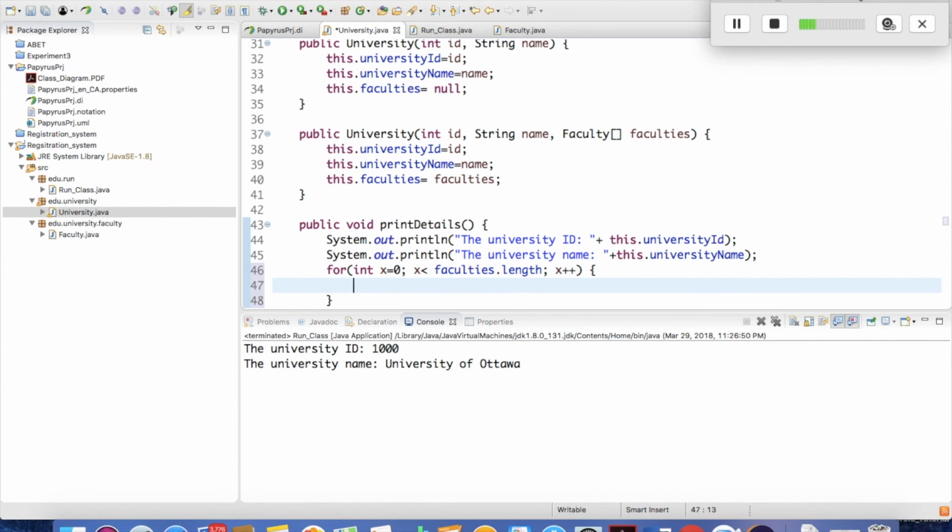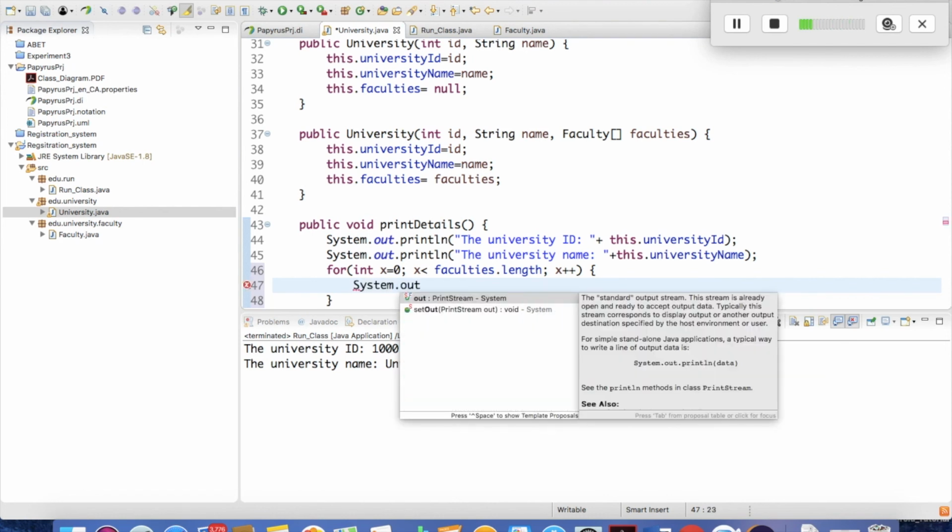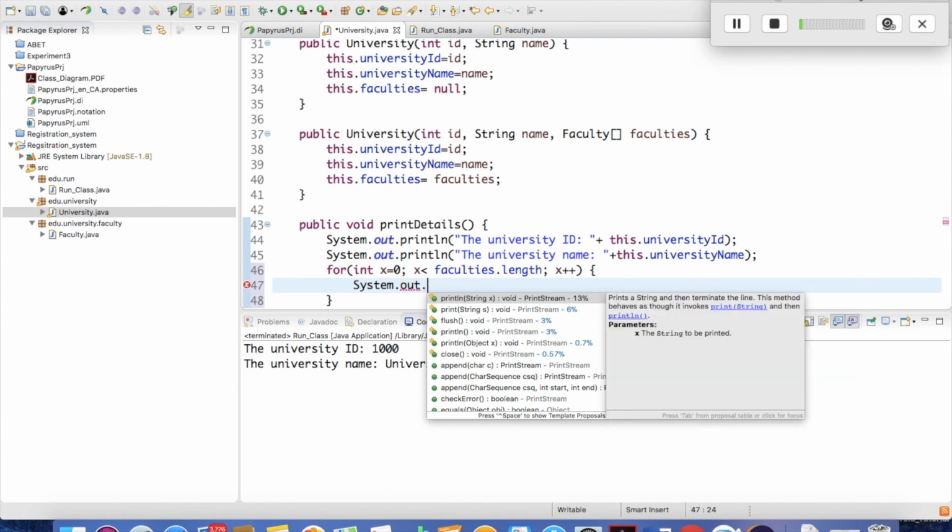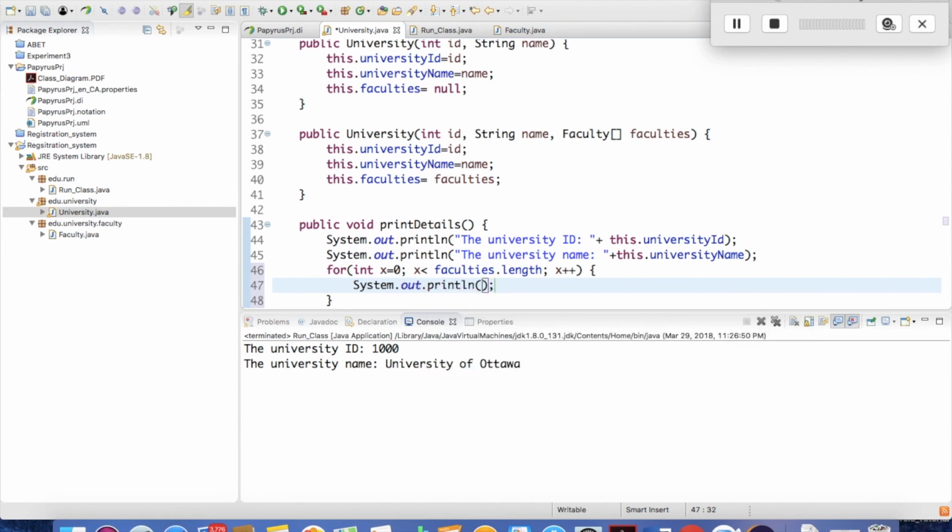Now we can print our own faculties. So what we need to do is System.out.println the faculty.